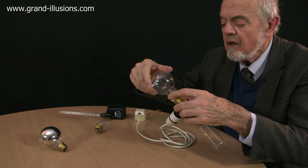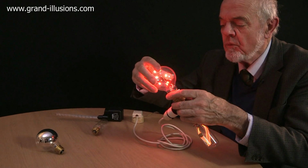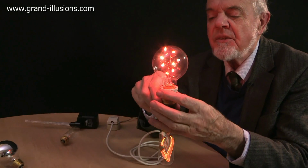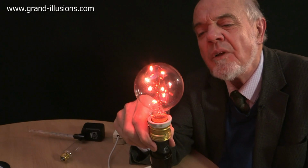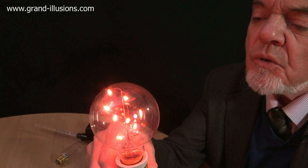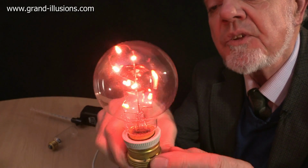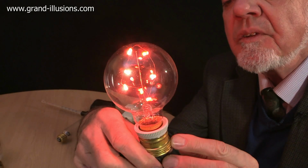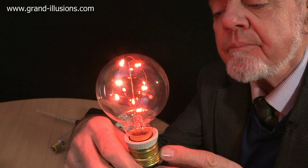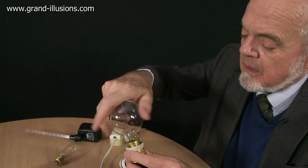This is a very unusual one, although this type of one is starting to get a little more common in the West. There's a series of, I don't think they're LEDs, I think these might actually be small incandescent bulbs within an envelope. Extraordinary, but very beautiful. It doesn't move, unlike the bottom one, but it's just a very, very attractive sight. Very strange, very interesting.